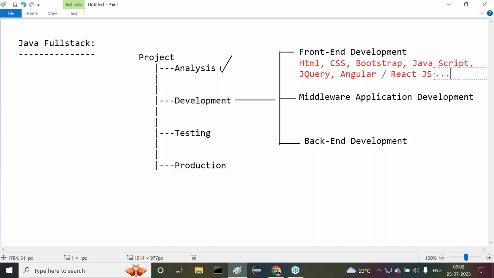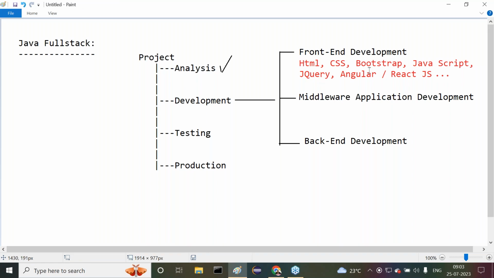Node.js is not required. Why? Because Node.js is a middleware application development related technology at the UI side only. It means that in place of Java, we can use Node.js as a replacement, but it's not getting much demand. Once Java is available for middleware application development, no other technology has demand outside. But Node.js was provided as an alternative to Java or Python for middleware application development. Anyway, it is not required for Java developers.